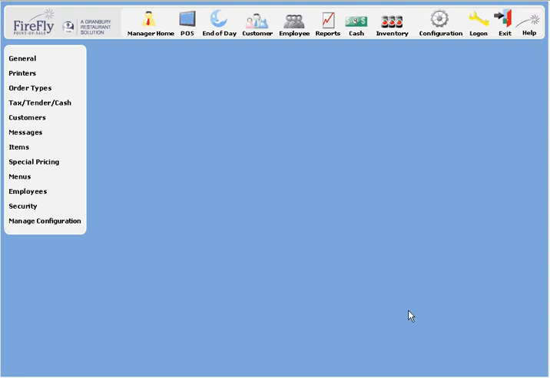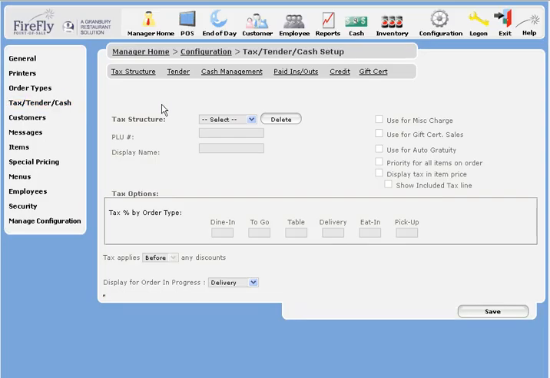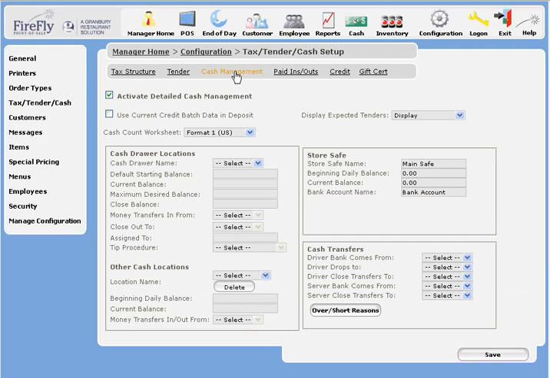In this video, we're going to talk about setting up your FireFly system and the cache management features available. Let's click on Configuration, Text Under Cache, and Cache Management. This is where we're going to set a lot of the detailed information about how cache management works in the system. The first step is whether we want to use detailed cache management.